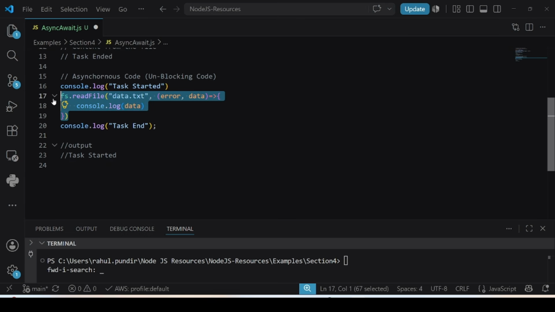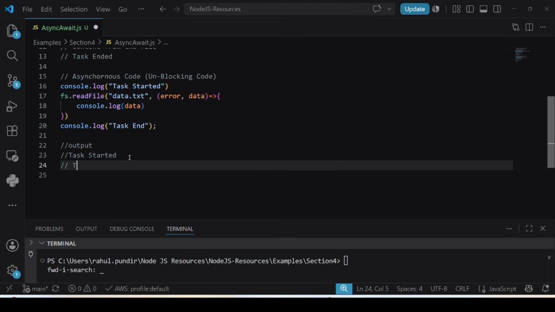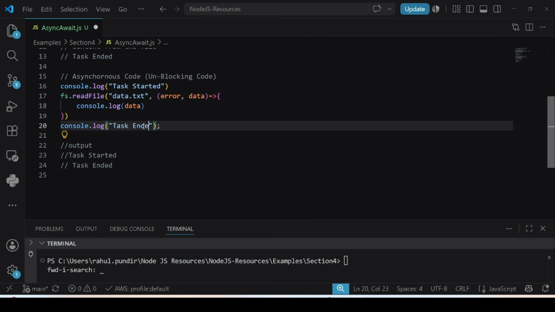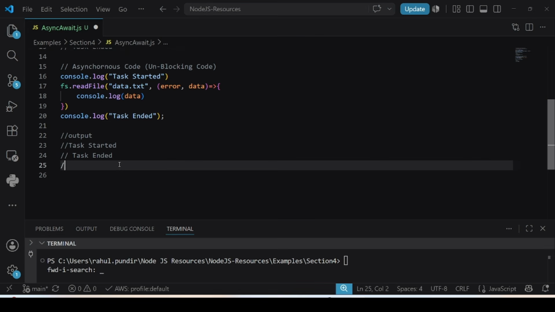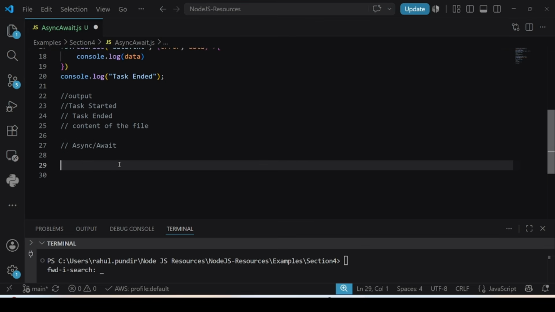As I said, asynchronous code does not block the execution, so it went to the next line of the code. So what will it print? Task ended. And then finally the content of the file.